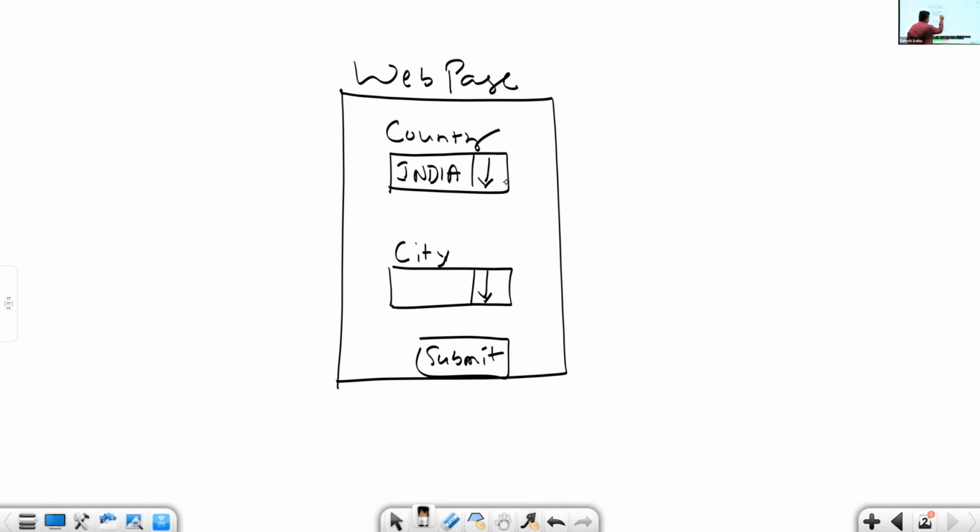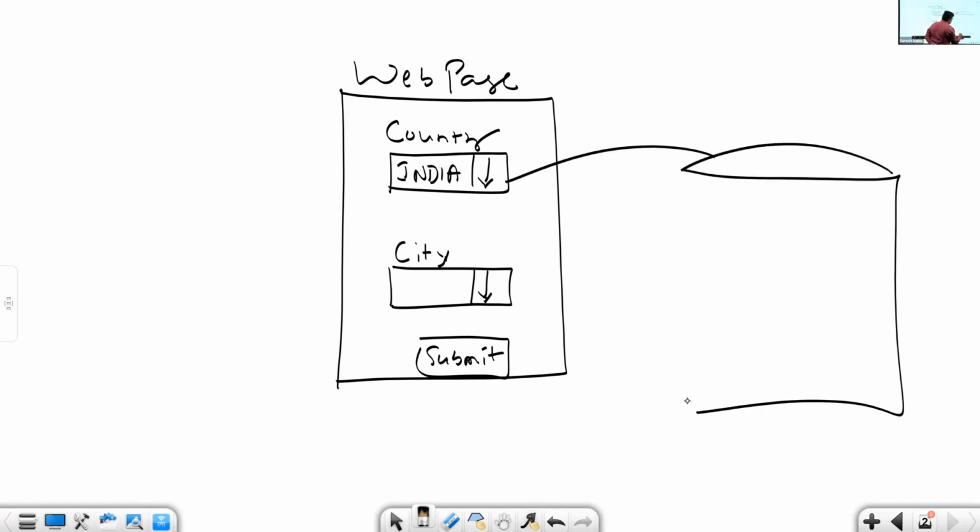Soon after the user selects a country, it will go to the database of the application, correct? All countries and cities will be present in the database. Let's say there are about 800 cities. What will your code do now? Out of 800 in the database, it will filter only the cities belonging to India, let's say about 50.